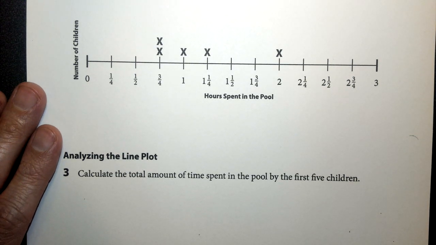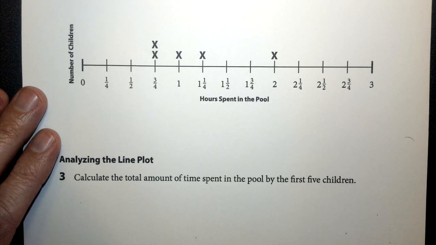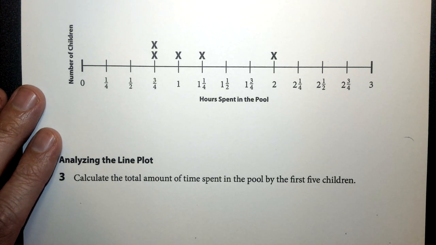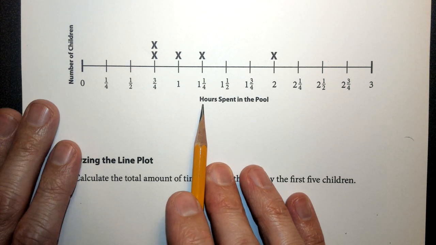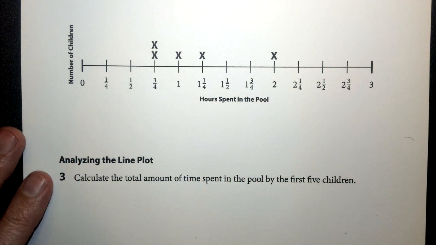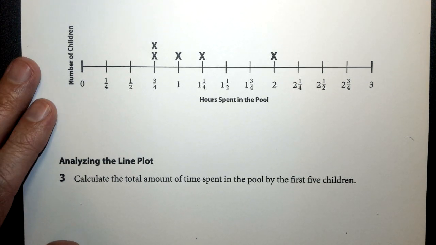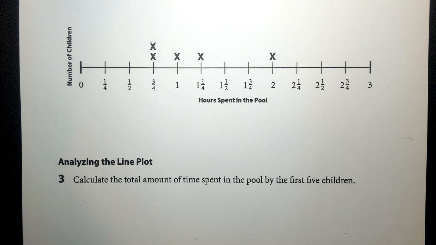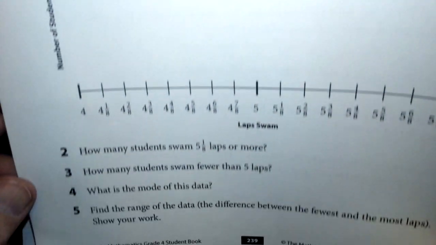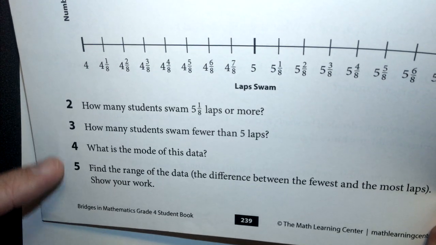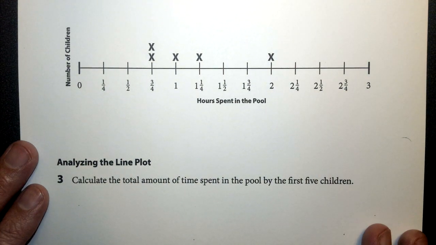And last week you were supposed to do pages 236 and 237. If you could, I want you to open up your workbook to page 237 and go over this with me and make sure that you have everything correct, because we're going to go over how to find the minimum, the maximum, the range, the mode, and the median. And then you're going to do page 239 in your workbook and do a Google form to answer problems 2, 3, 4, and 5 on page 239. So make sure you're following along with this so that way you understand how to do it.